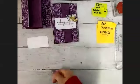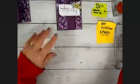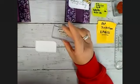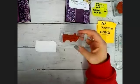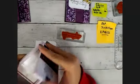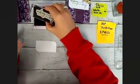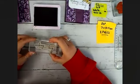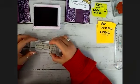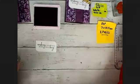So this is my die shape, and I'm going to try and stamp this straight, which I didn't manage to do yesterday. So it's wishing I were there to give you a hug. I'm stamping in Black Bliss to match everything. Much better than my stamping yesterday.